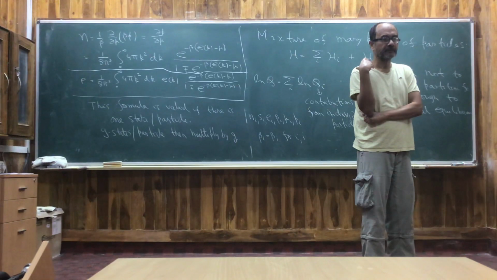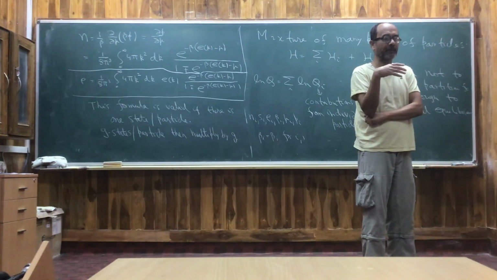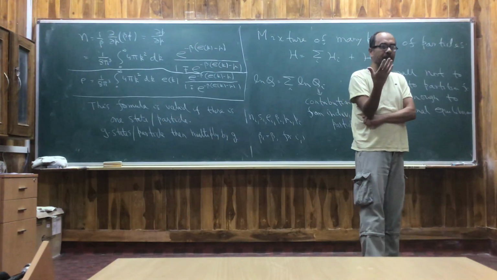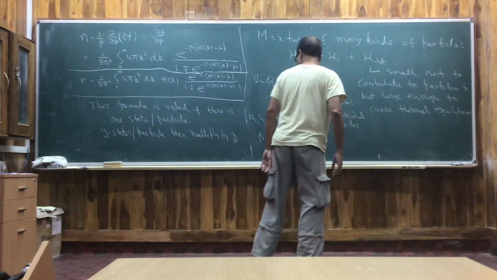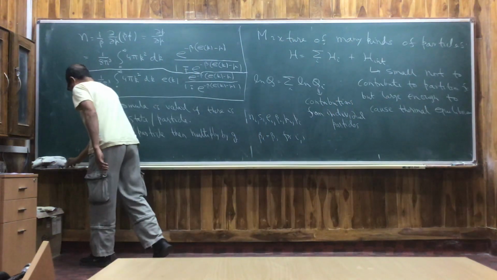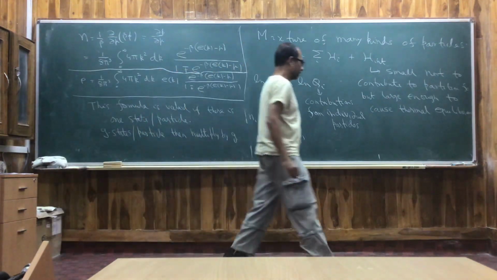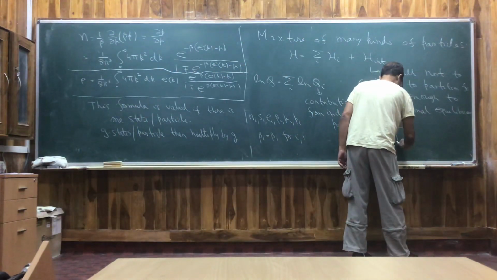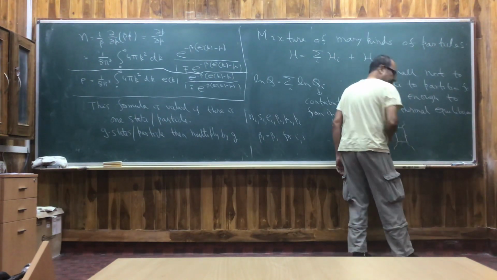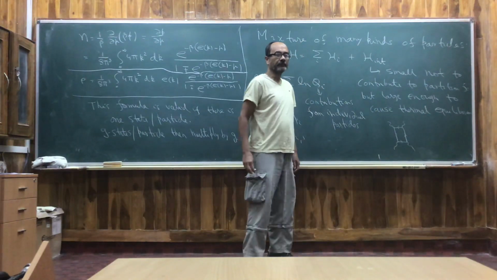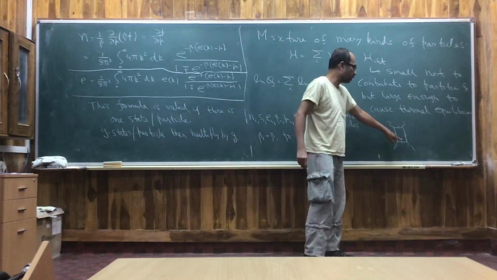But a photon gas by itself cannot be in thermal equilibrium because photons don't interact strongly. Of course, there is always some interaction because photons do scatter, right? You have the box diagram. But those interactions are very small. They are not strong enough to bring this into thermal equilibrium. The photons do scatter by diagrams like this, but this has 4 powers of the coupling constant, which is very small.